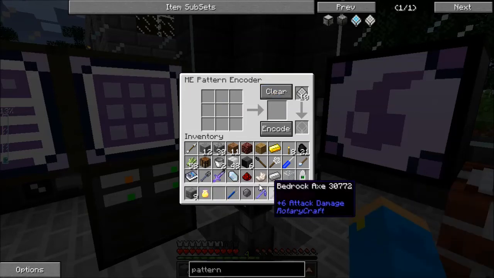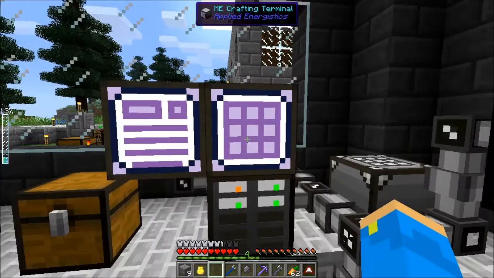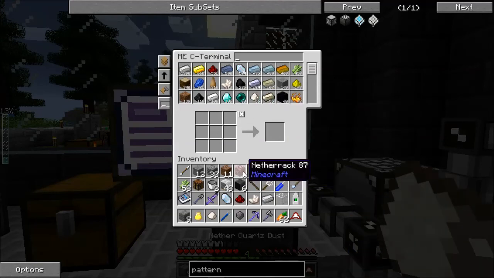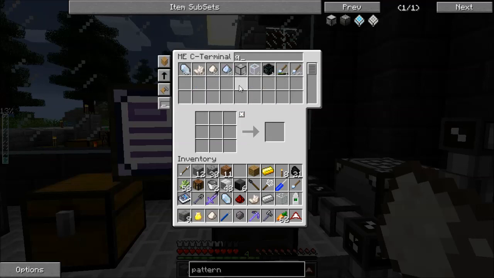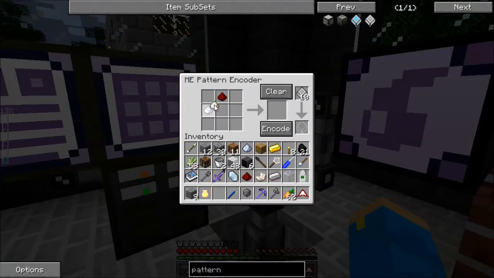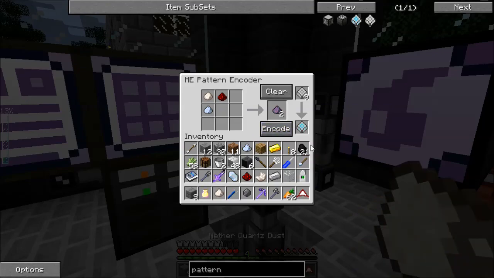Clear the recipe there. The flux dust is redstone, I believe. The grinded nether quartz dust, and something else. Is it the Certus quartz? I think it's the Certus quartz, which I don't actually have a whole lot of right now. There we go. There's the flux.